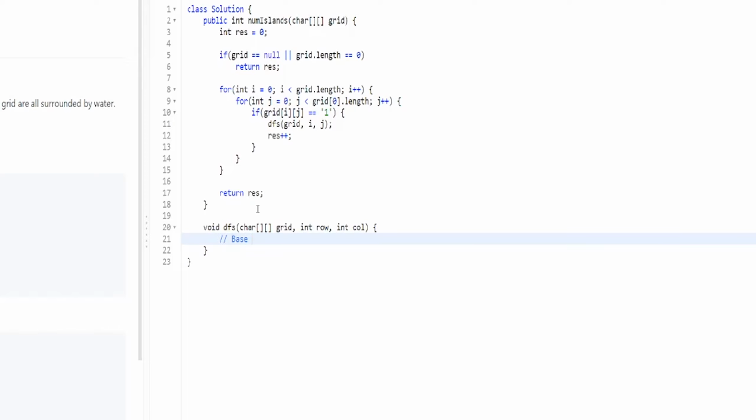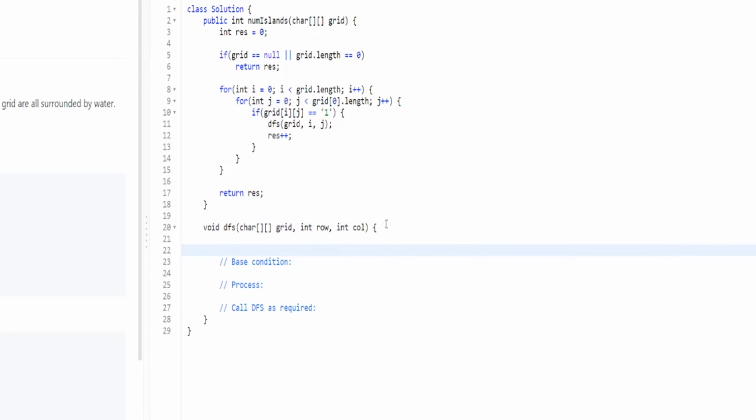One is going to be the base condition, another is going to be the process, and then call DFS. So these are all the 3 steps that we need to follow in the DFS call of any 2D matrix. So before we get into that, let's see the inputs that we need.